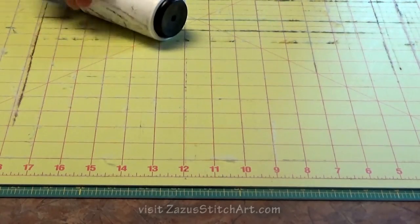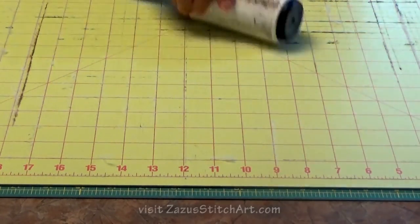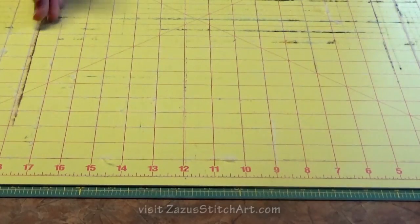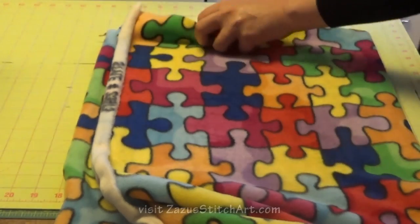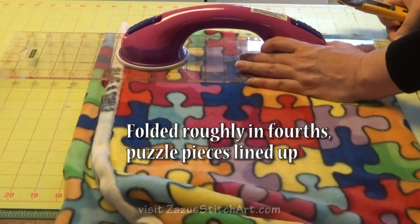This is an old mat that's actually designated for this now. You can kind of get this out, but if you have a really nice brand new mat, you might want to go ahead and cut your fleece for this and other projects with scissors. You can still lay it out here and flatten it to see what size you want, and then cut. Eleven and a half inches will make two out of a 60-inch wide piece of fleece like this.